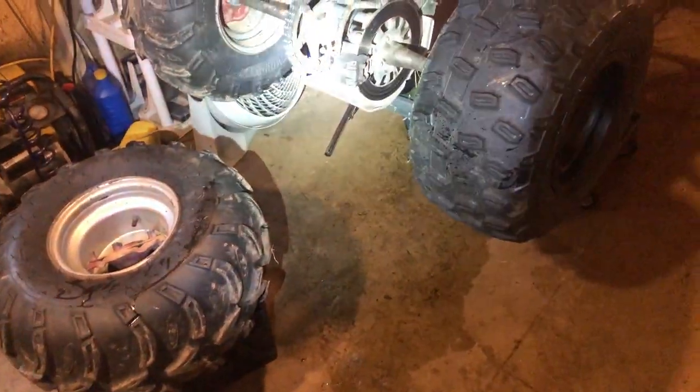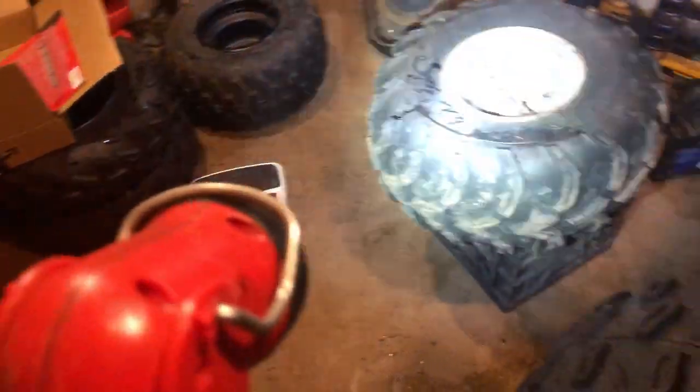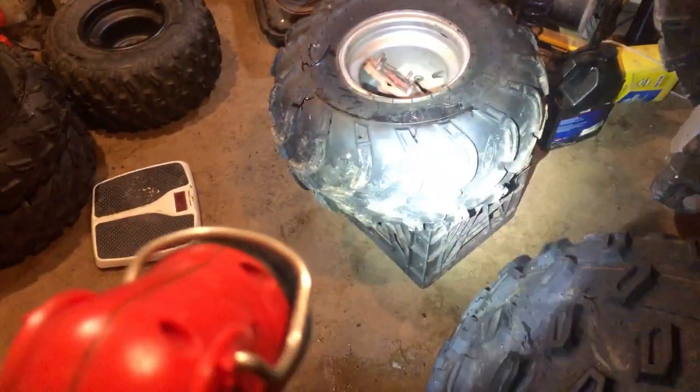All right, guys, we're going to get the rest of these mounted up here. I'm going to throw my camera back on the charger. It's about to die again, but I'm going to get all these mounted up, and maybe I can get a shot weighing these other tires here.